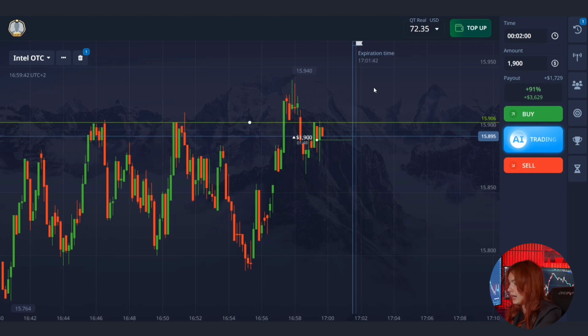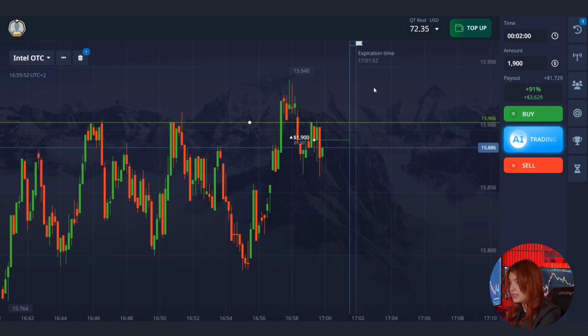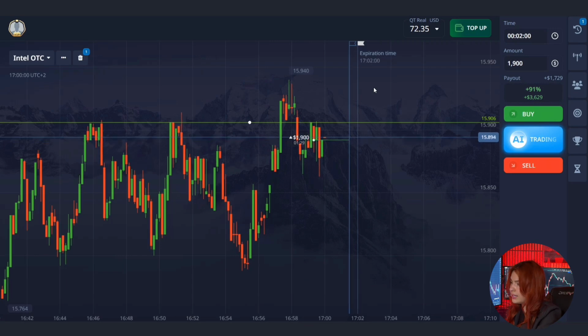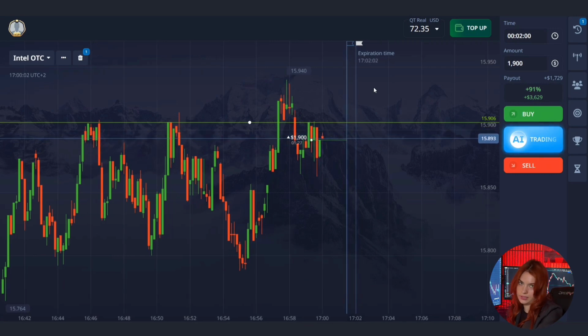But at the same time, I took the time of 2 minutes with a margin because it is possible that the price may move in the consolidation zone. There may also be another small pullback down because we see that there's still a reaction from the resistance level. That is, the price needs some time to accumulate strength before breaking through the level, and I think 2 minutes will be totally enough in this situation. So guys, let's wait for the result.